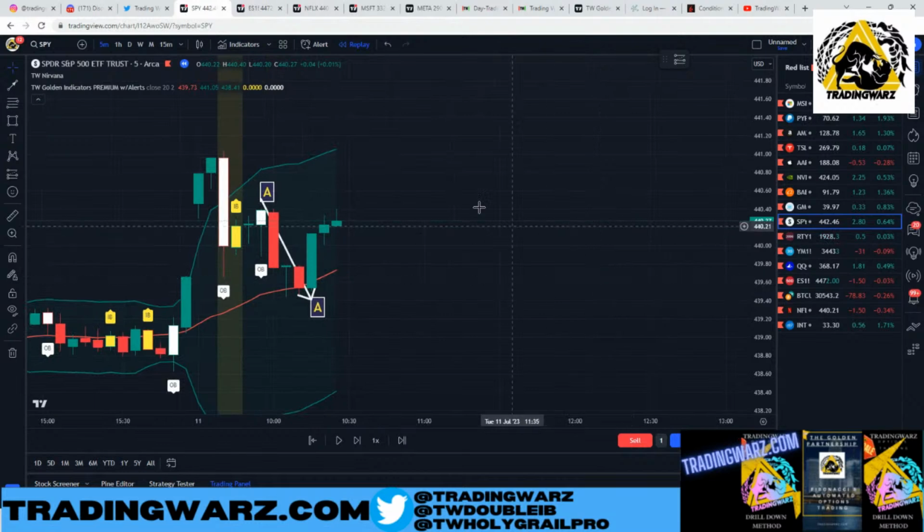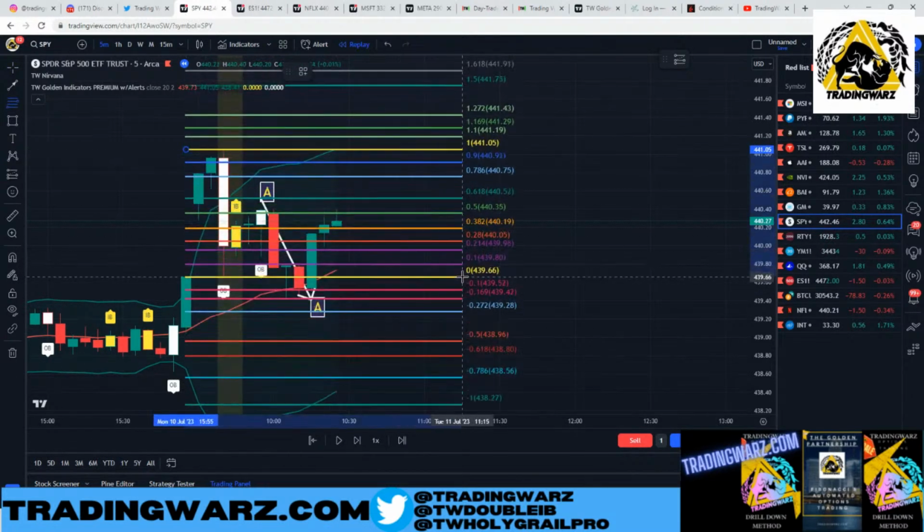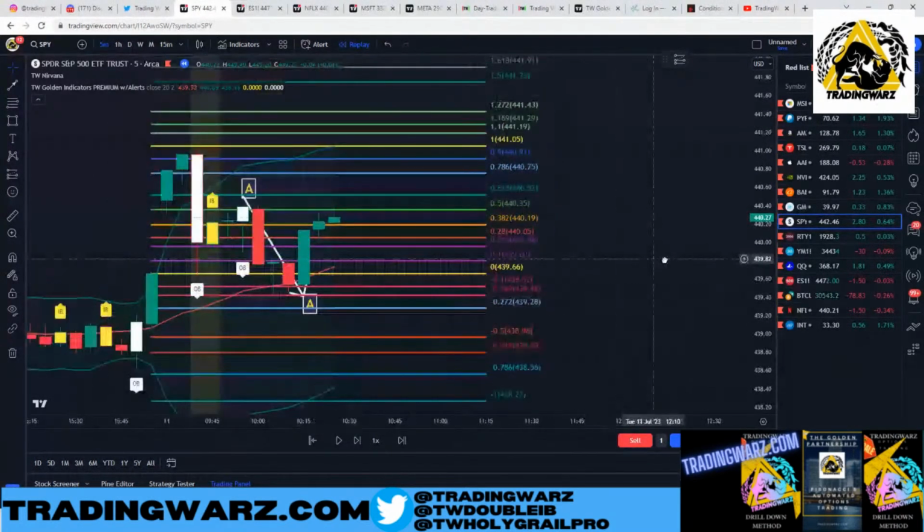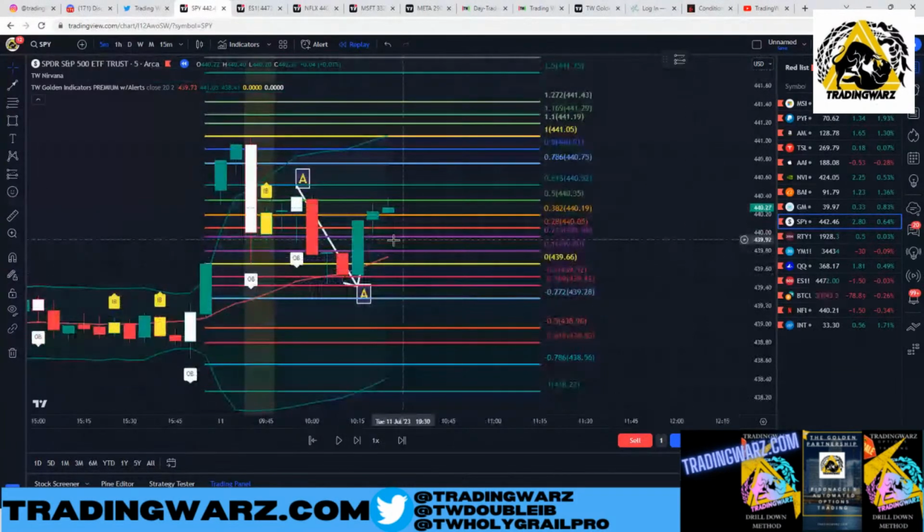So what we do now is once we have that completion, if you're a reversal trader, you actually take this long. When we make a new low, you're looking for a long entry. Okay, that's how you use the Fibonacci for the reversal style of trading. And if you look here, there's a hammer candle to give you the confirmation. So if you want to be the reversal trader, you can as well. And the reversal trader will look for the completion of the legs. All right. Hit me with a 10 if that makes sense.